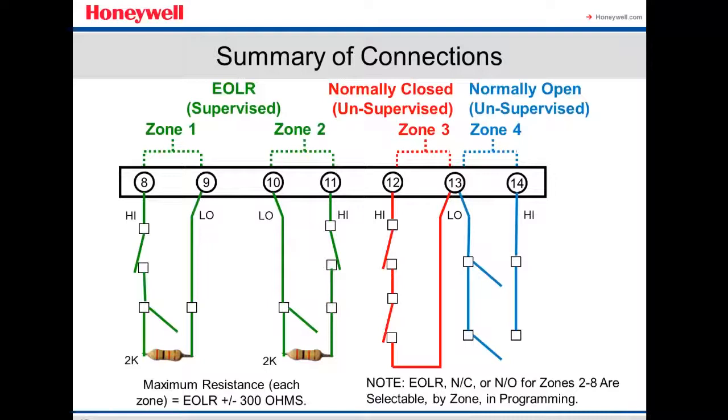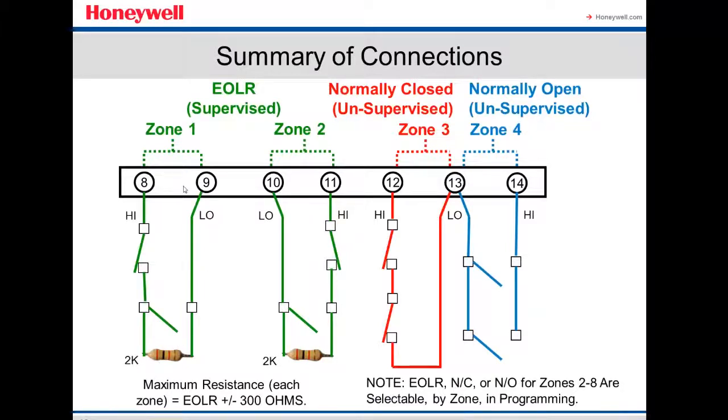Okay, I'm sorry. For example, zone number 1, supervisors, end of the line resistors. These are normally the different kinds of connection that this panel uses. The recommended one is the one in green with the resistor at the end of the line. We always recommend using a resistor at the end of the line because the zones need to be supervised. Otherwise, it won't be supervised. So what's the meaning of having an alarm, right?